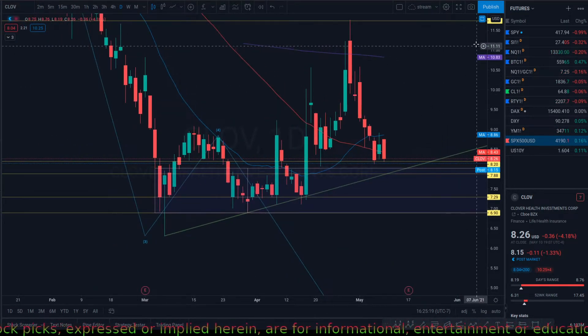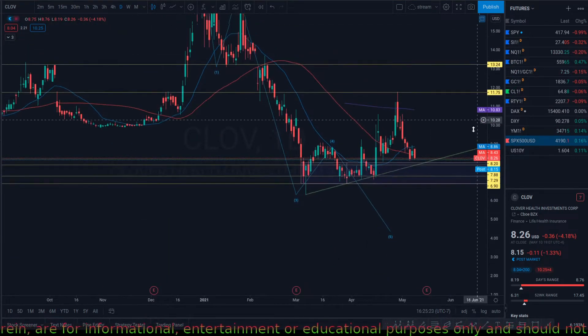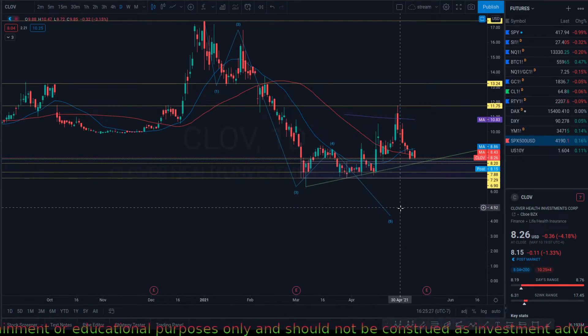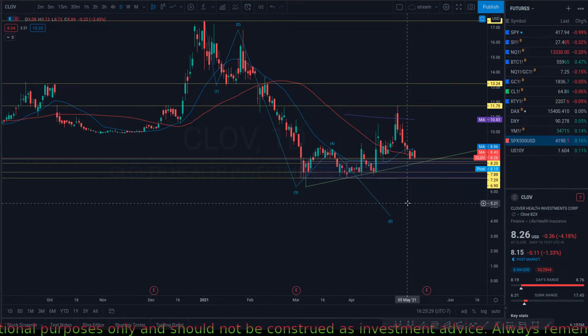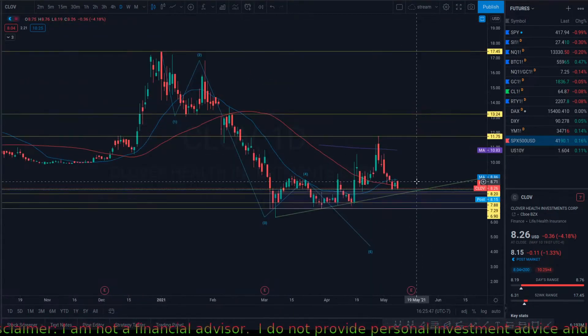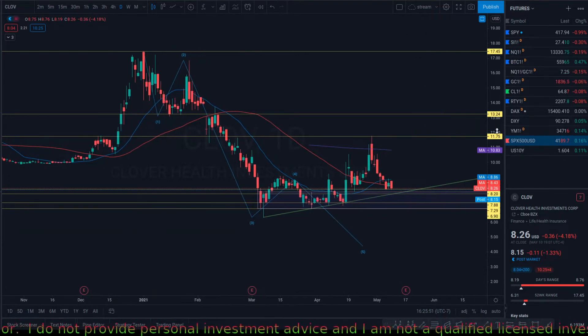This is going to be a really tough place for the shorts to go through, but I'm still holding it and I'm planning to buy more. In the big picture, the worst case scenario is if it breaks this level right here — it can come down with the market quite a bit — but if you have high conviction on the stock long term, I think it's going to be a great value story and a great growth story. I'm planning to buy more even if it dips.